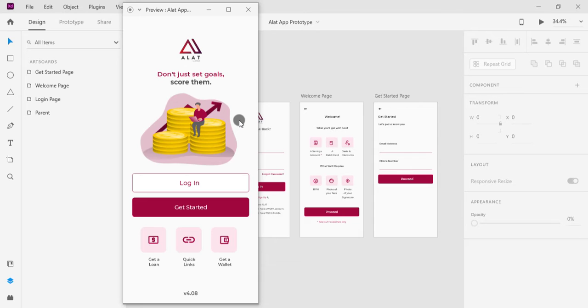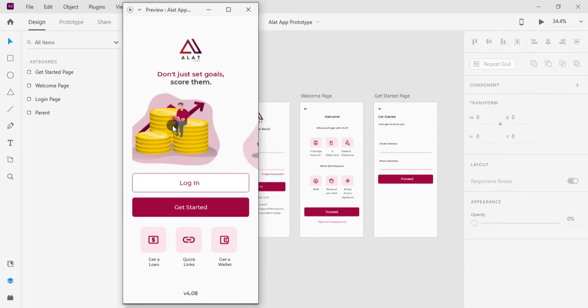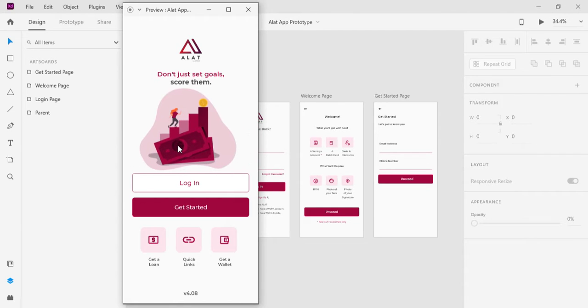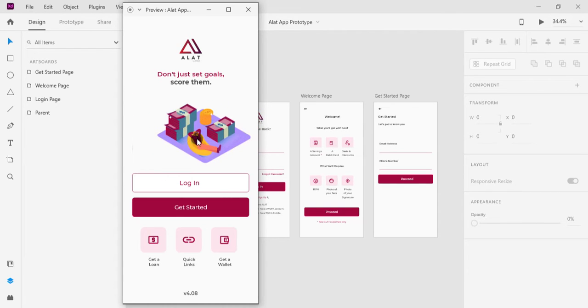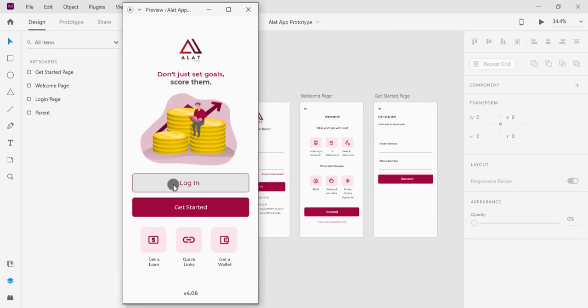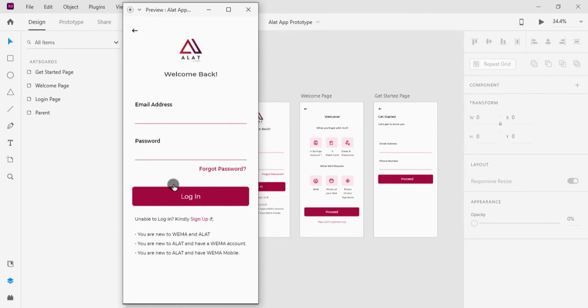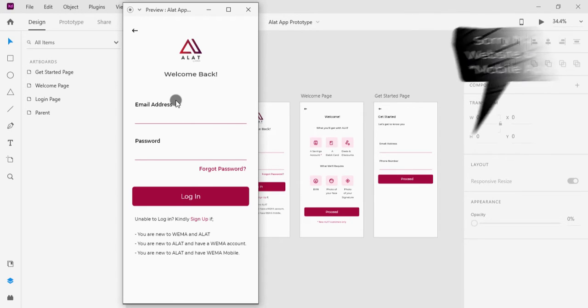So first of all, we are greeted by this onboarding screen, which consists of a logo and horizontal scroll view components containing images. This particular image you see here. This scrolling effect is made possible by a powerful component of Adobe XD called the horizontal scroll view. Next, we have a login button, and if you notice, this login button has a hover state on it. When I click on the login button, it takes me to another page which contains essential fields for logging a user into the website.